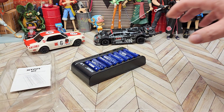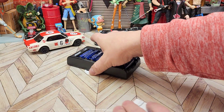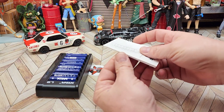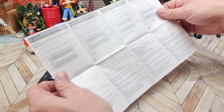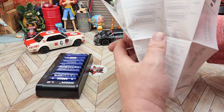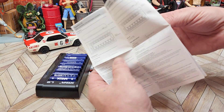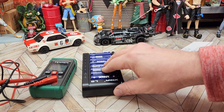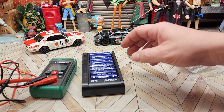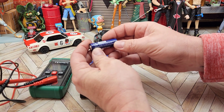It does come with a cable too — I just left it in the other room. The plan is to plug these in, let them charge up, and put them in one of my Mini-Z's first — which takes double A's — and see if they have enough power to even turn them on, because my other batteries did not. We'll try them in a couple of other applications as well.